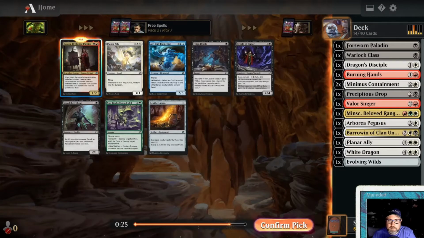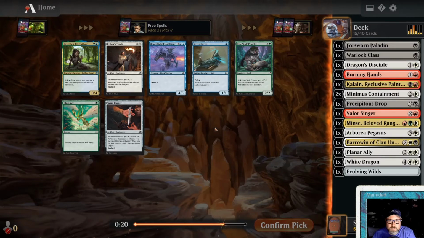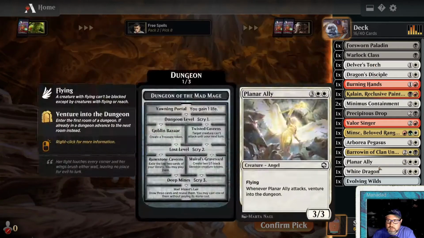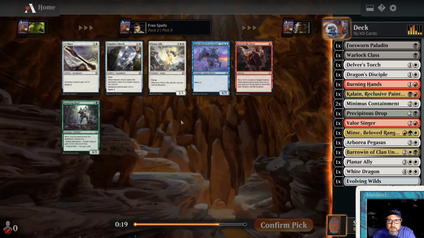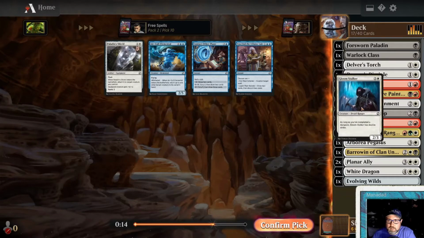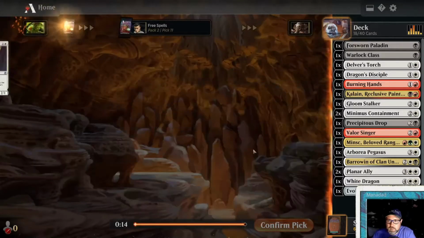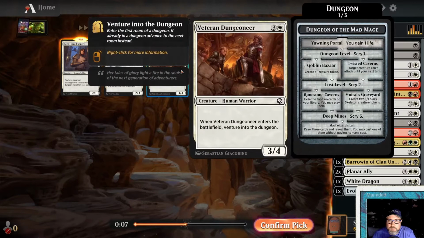Ooh, Kalain coming around. Give me those treasures, Kalain. I think the Fliers to do a Delver's Torch deck. Yeah, right now there's nothing in white that's that exciting except for Minimus Containment here. I'll take a Gloomstalker. An efficient creature.